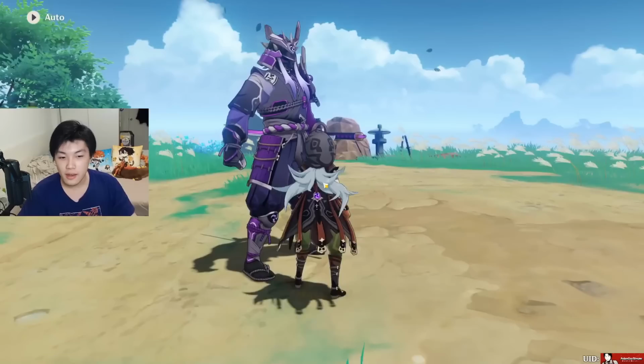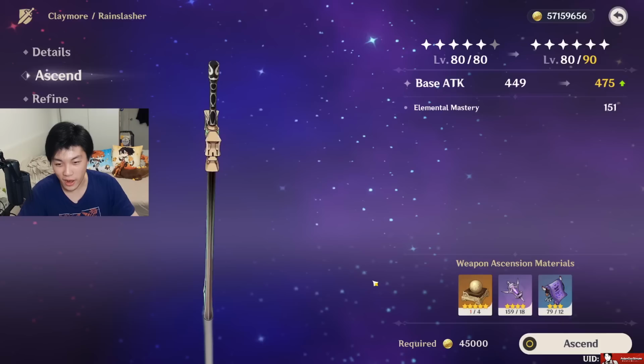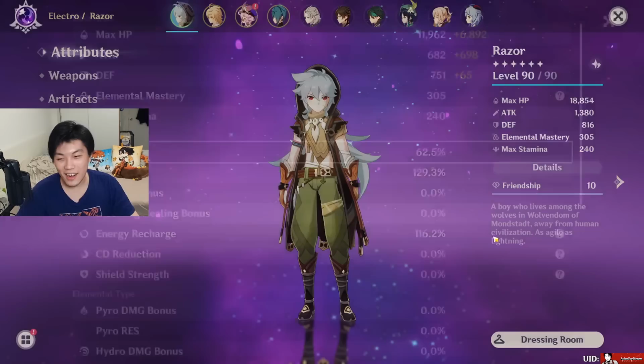Now, cooldowns-wise and also characters-wise, my Razor is not great. This is the build I'm using right now. Desperate times call for desperate measures, guys. It is what it is. I know it's not great. We are using the Pain Slasher at level 80. Artifacts, we have got Thundering Fury. And the crit rate and crit damage ratio is a bit copium. The attack is not great. Energy recharge is okay. But Thundering Fury is here.